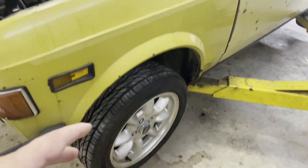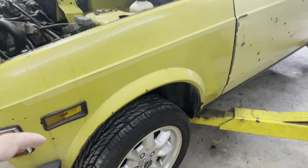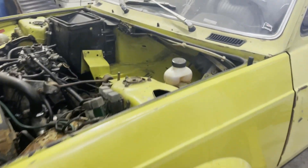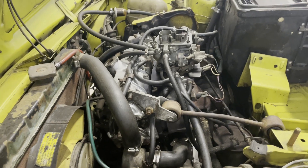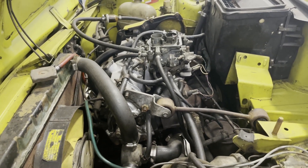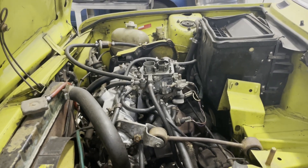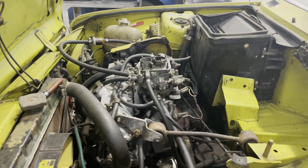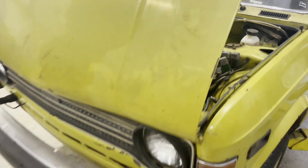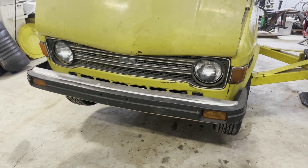It's actually really easy to get to through the grill opening. I'm going to pull the front wheels off as well. I need to remove the inner fender liner because I want to get a good look at the axles and the CV boots, and see if I need to get in through the wheel wells to figure out anything regarding the front half of the engine. So right now I'm going to put it up on the lift, drain the coolant, and probably remove the wheels, bumper, and grill.